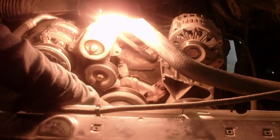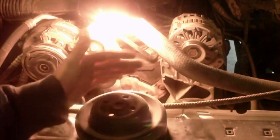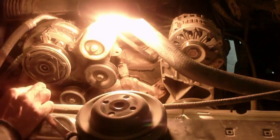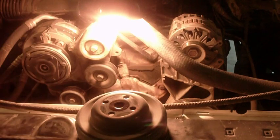So does your pulley. This is your water pump pulley. You're gonna have to bolt that onto the new water pump. It goes in between the fan and the water pump. Unfortunately, the studs are in this water pump, so we're gonna have to use some sort of trick to get them out, because I don't have new studs for this new water pump.